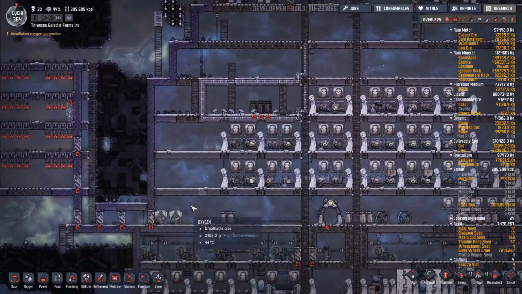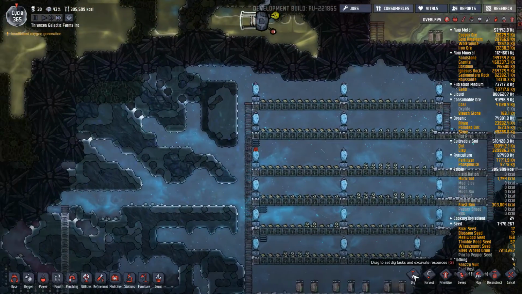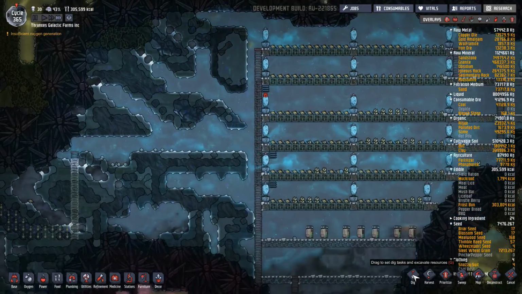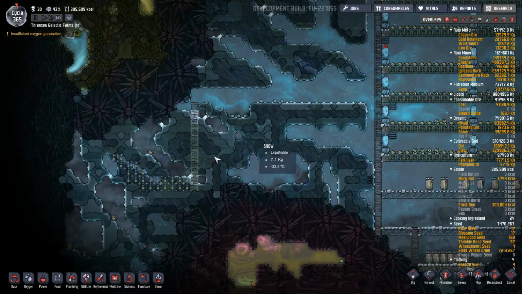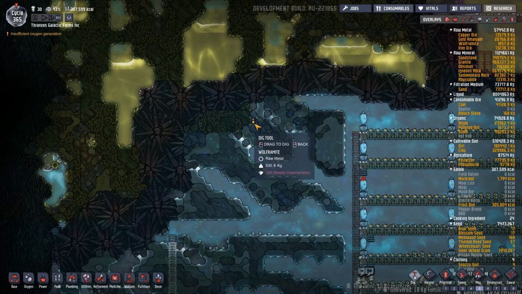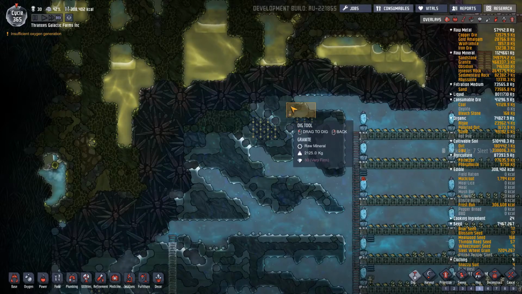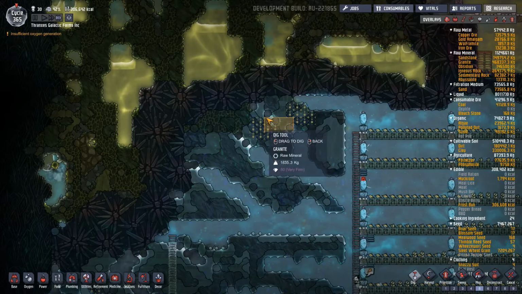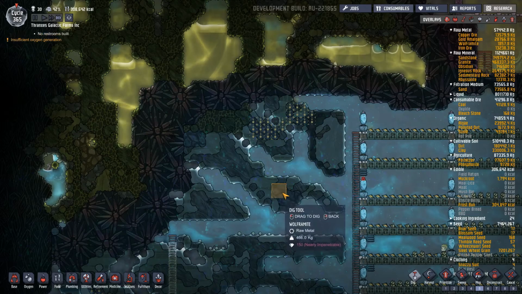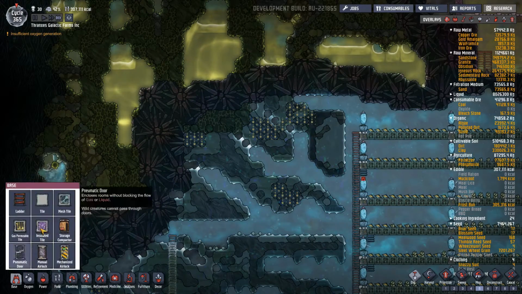So, wolframite, that's where we were. Wolframite and abyssalite. We're going to need more of both. So what I noticed is we have a bunch of wolframite over here, actually. And we've got some here and here, here. Yep, let's just dig all of that out. And then same here, and same there.